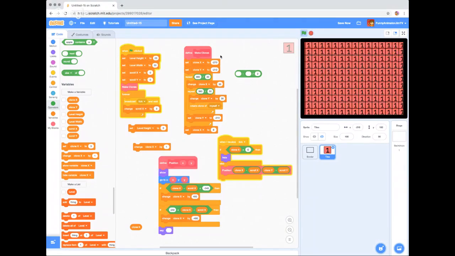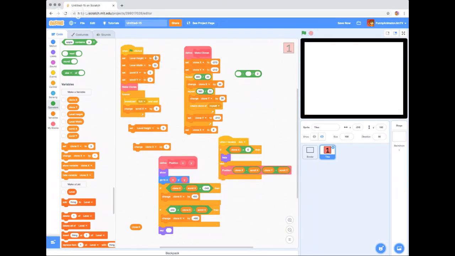So basically what I want to do is I want the level height and the level width to affect if these tiles are going to flip over to the other side of the screen. That's what I mean, right?